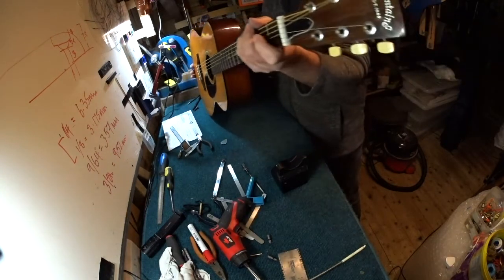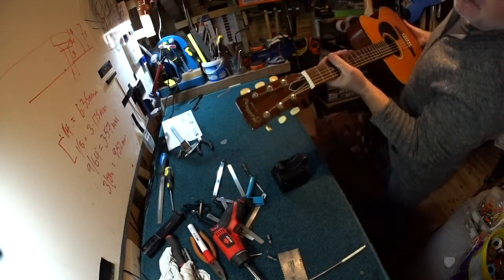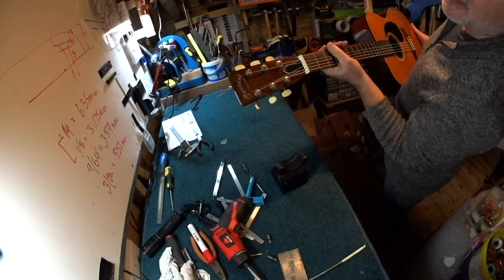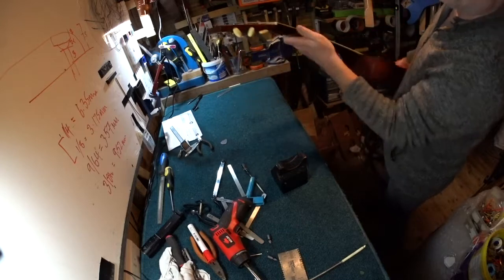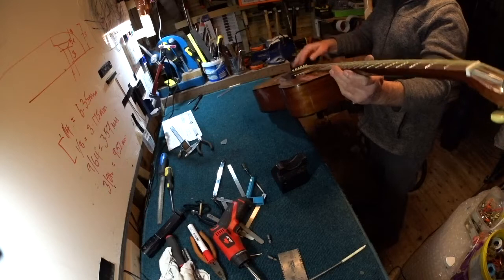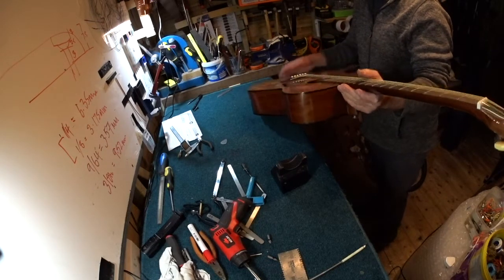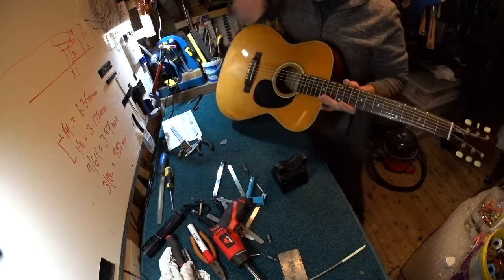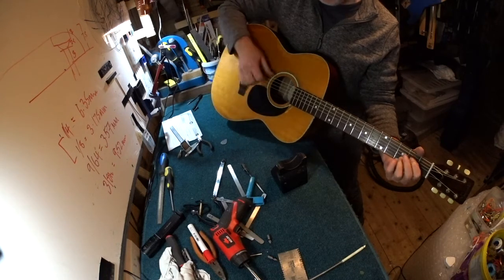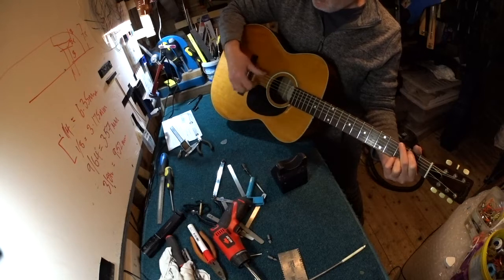Mountain, not Martin, mountain. I bet that was a lawsuit and a half waiting to happen. Established 1948. Don't believe you. Never mind. But yeah, that's fantastic. And that's definitely stiffened that up, there's no doubt about that. It puts pressure on there, and people say it improves the tone and the volume.